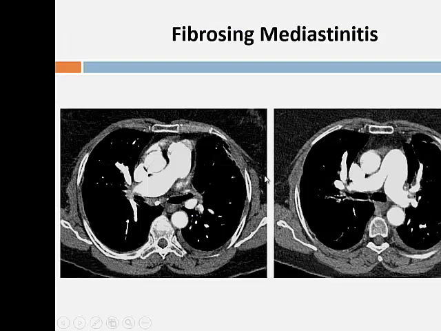So this was a case of fibrosing mediastinitis, which you can sometimes see as idiopathic. It's a bit synonymous to retroperitoneal fibrosis. But also you can get it in things like sarcoid. So you have to think about these sorts of things. And basically you get an inflammatory response in the mediastinum, and that pinches off vessels and it causes narrowing.